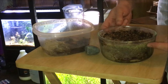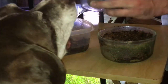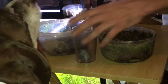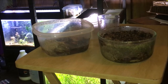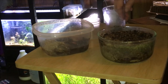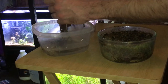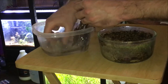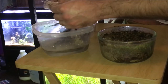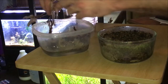So I got the big pot. This will be one. We're gonna get real fancy, a little clear plastic cup. And put a rock in there to add a little weight. And then I got this little clear plastic one. I like doing pots just on tanks that have a strong future of getting broke down in the near future. So what we'll do here will be different. We'll just do this one first. So we'll break it down into four clumps. So this big one, divided, and this one, divided there.